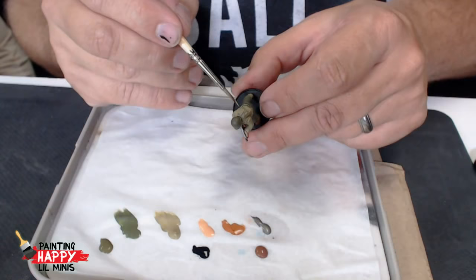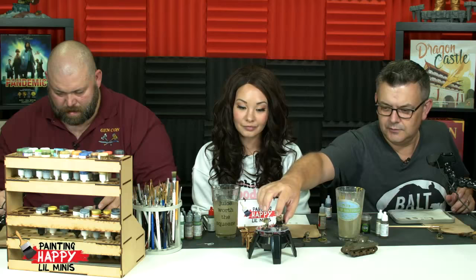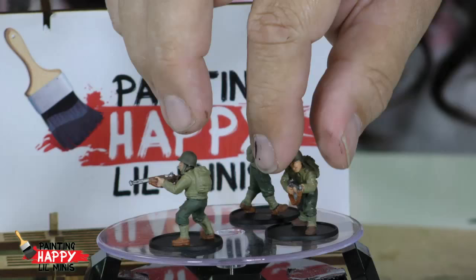Jason asks, will you put a wash on those or will you leave them as is? We'll put a wash over them. But what we'll do is rather than picking out particular areas with multiple different colors of wash, we're just going to go for one wash over the entire model. Nice.